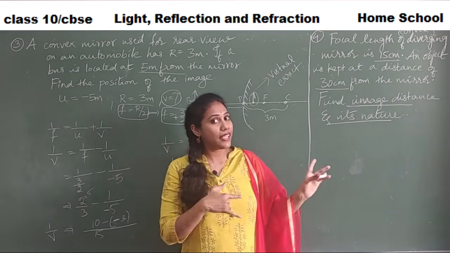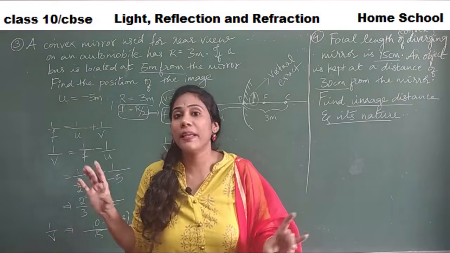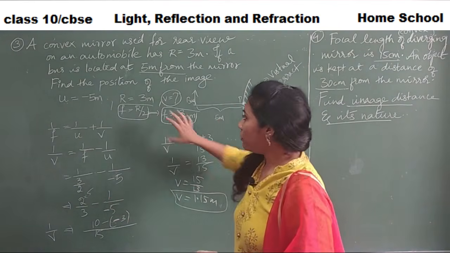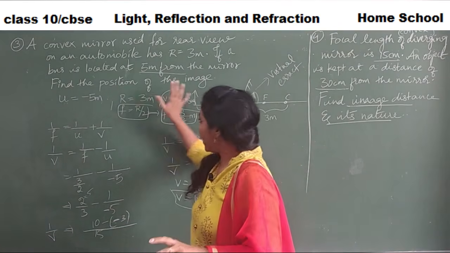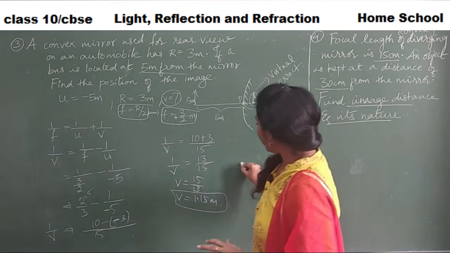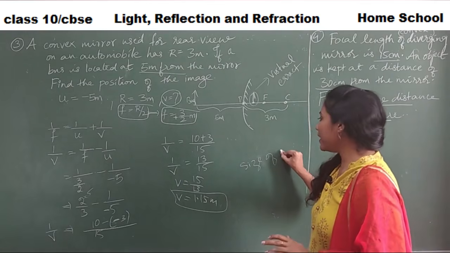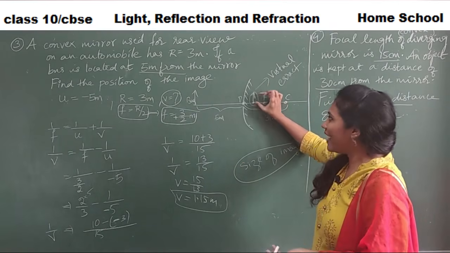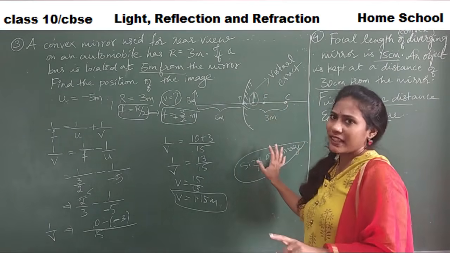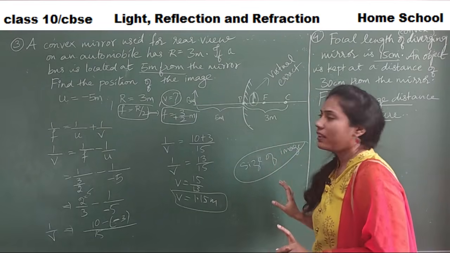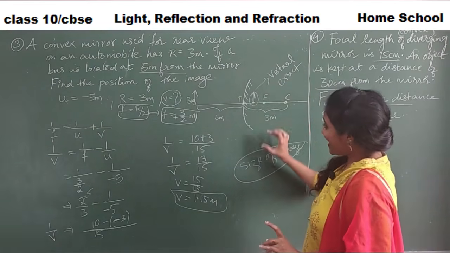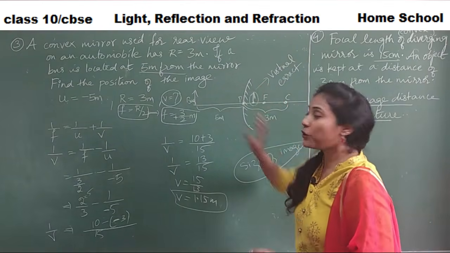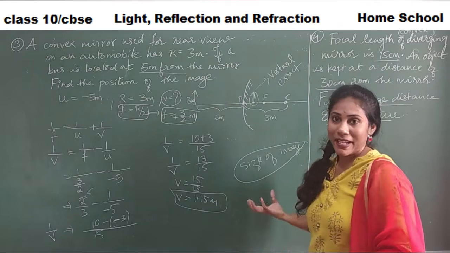Next session is also related to this only. We are discussing magnification. By applying the mirror formula, you can find out the exact position of the image and also the nature of the image. But if they are asking about the size of the image, say image is formed, it will have a certain size, smaller or bigger than the object according to the position of the object. To how much extent the size has decreased or increased in the image compared to the object is what we mean by magnification.